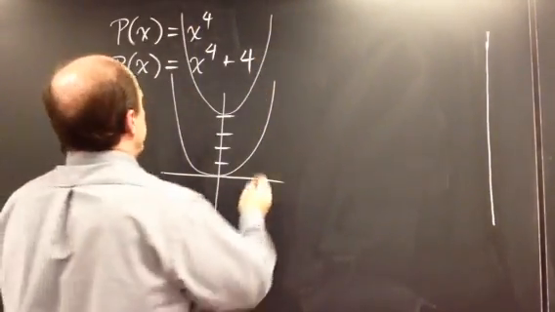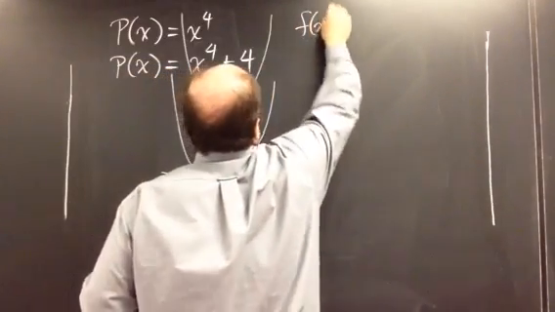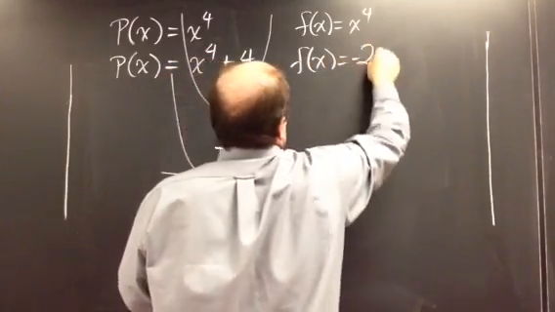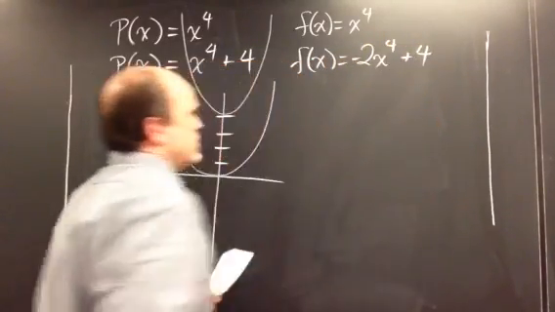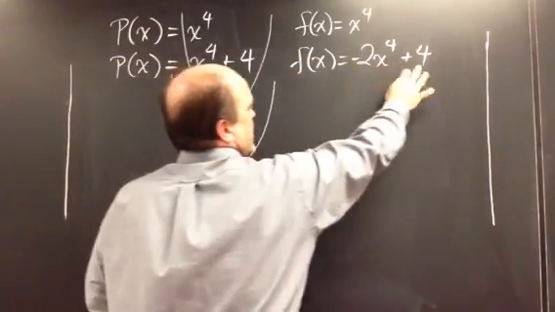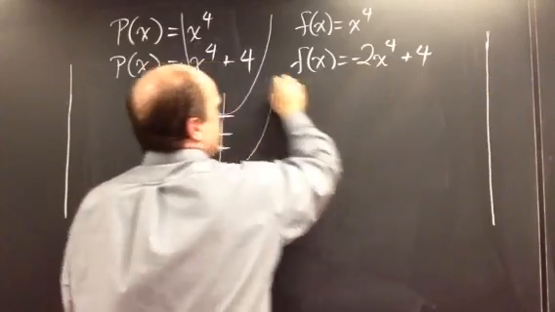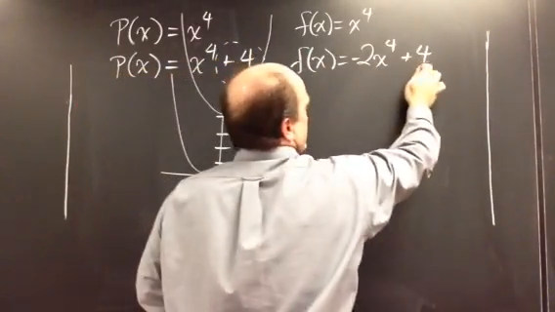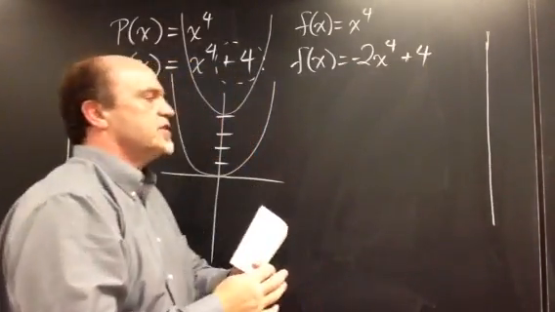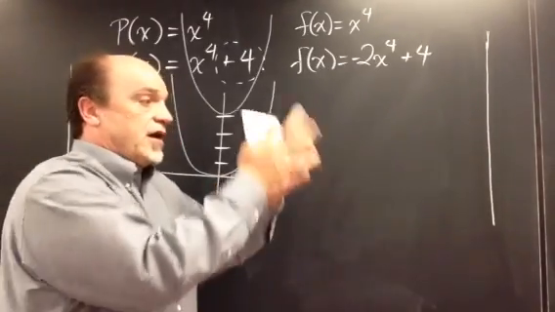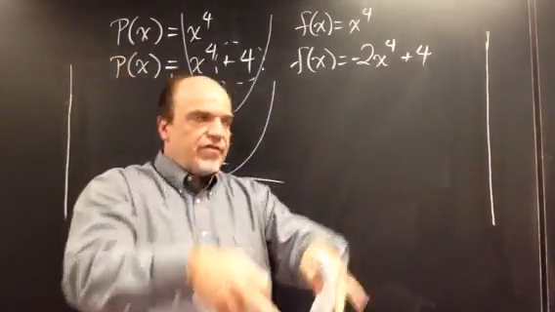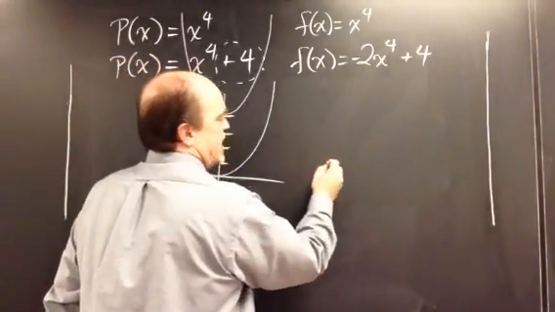If we take this up a notch and we, again, compare the function f of x equals x to the fourth to negative 2x to the fourth plus 4, okay? Same thing, we're going to add 4 at the end, so after the fact we're going to add 4, so that's still going to raise this up by 4 units, but the 2, this is like the amplifier that we saw back in chapter 2, we're going to be doubling the output, and then we're going to negate that, so negative.